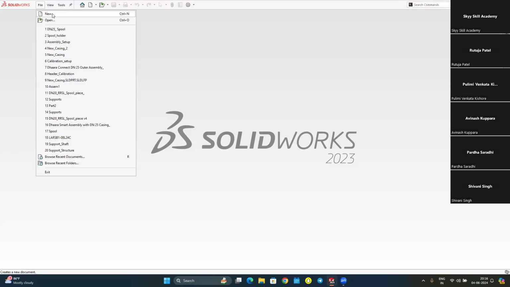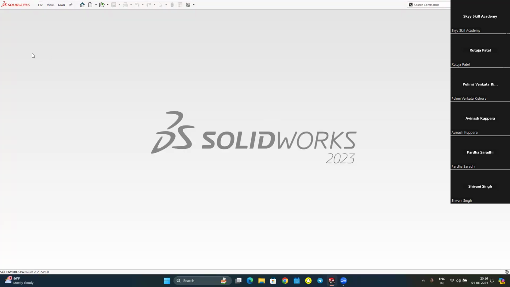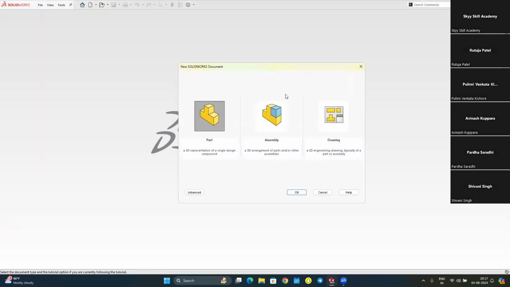Okay. So let's go to the sheet metal. Let's open this. This is your software, SolidWorks. This is your workbench. If you want to enter into any workbench after opening SolidWorks, you will see this kind of workbench. And if you want to enter into a workbench like part body, sheet metal, surface, weldment, anything, you can simply go to File, New, and here you can see part design, assembly design, drafting. All these three will be displayed.